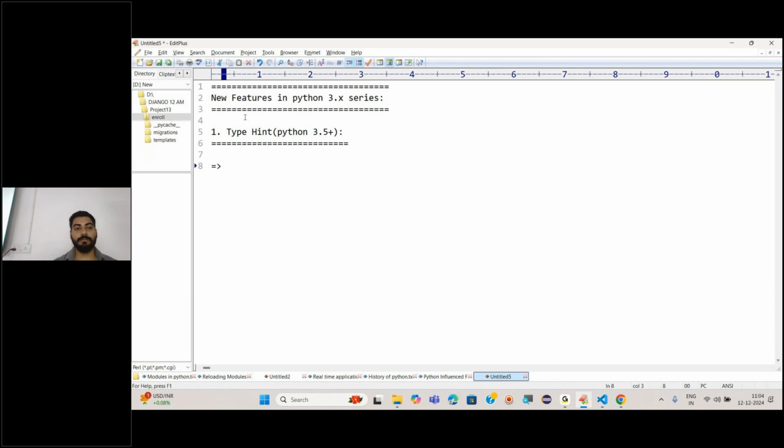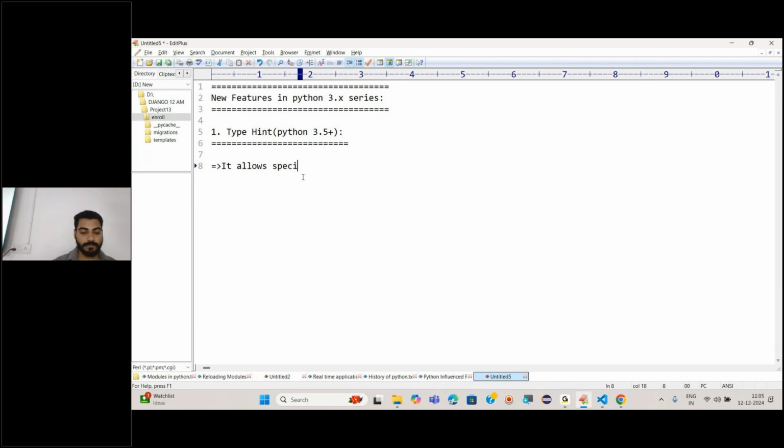Clear? Now basically I shouldn't have to teach you about this, but that would be for your betterment. You should know about these things also, what are the new features they have included in the Python 3.x version. This type of thing I'm not going to explain practically here. I'm going to explain all these things later on, and once you start getting the subject, you have to relate all these things over there. Understood? So I'm just giving you the notes here. You have to keep this aside for a while, and once we start doing all these things, you have to relate it with it. Understood?